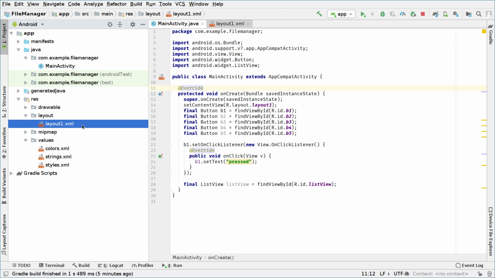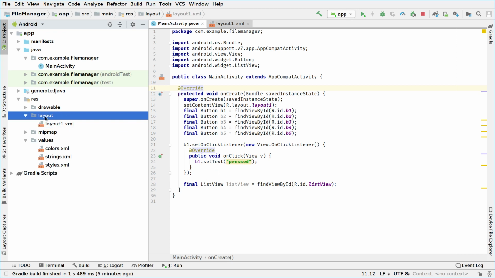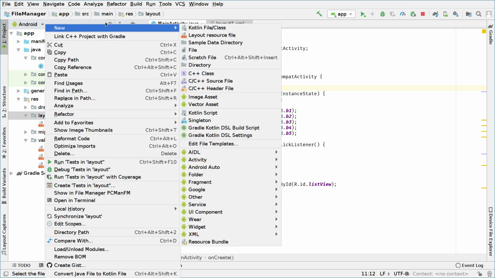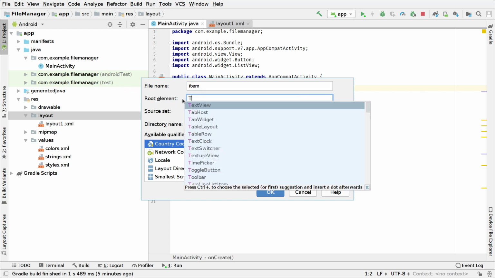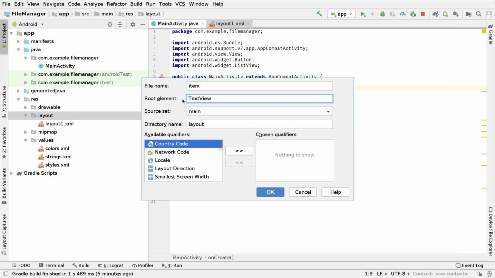The first thing we will do is go to our layout folder, right click, new, and click on layout resource file. Here we will set the name to item, because we are defining the item, kind of the rectangle of the list view. And the root element will be a text view, because we will display text on every item.